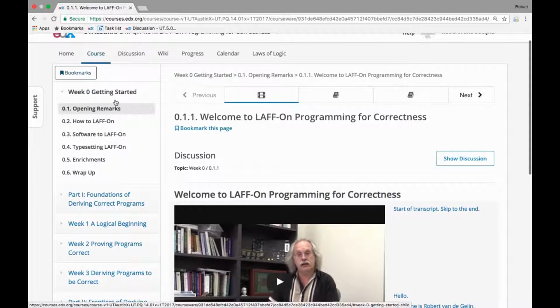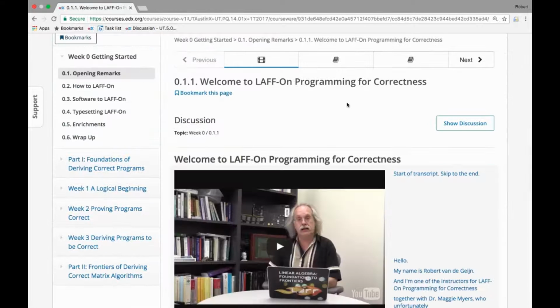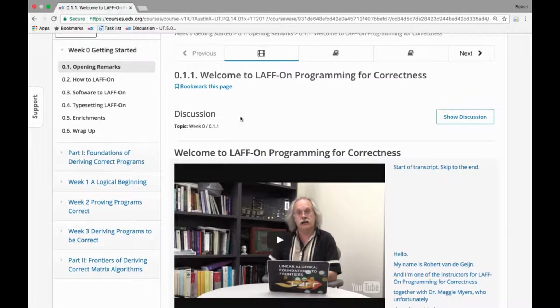Within each week, we have sections. Within each section, we have units. So once you click on a section, you will see the first unit of the section, or whichever unit you were last in this particular section. And then each unit has a discussion box that allows you to either go and see what discussion has happened regarding this particular unit, or it allows you to post regarding this unit.